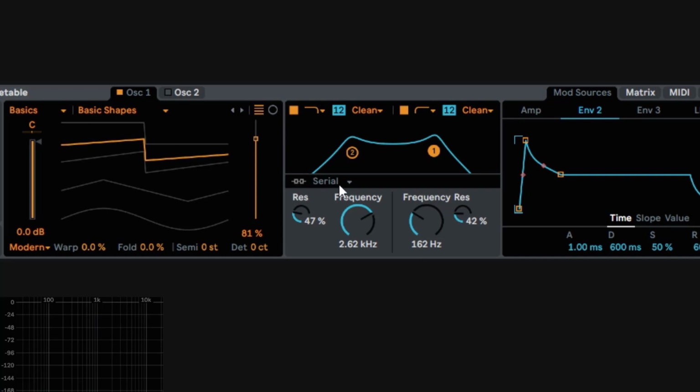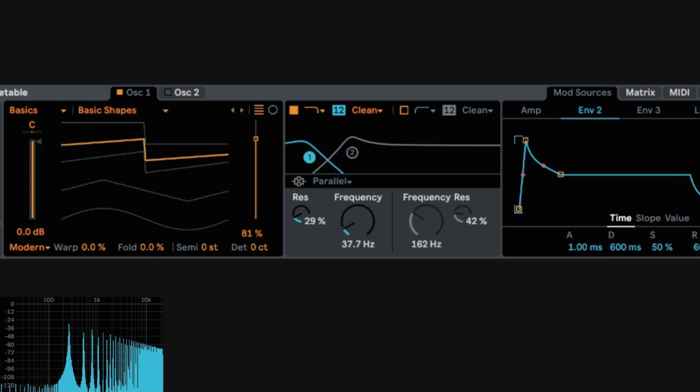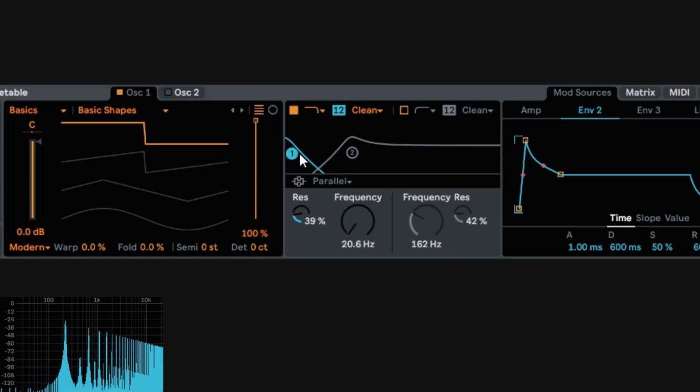Now, then you have the parallel. And I'm going to go there right now. If I go there, notice how it looks. It's going to route whatever sound you are using to the first one, but it will also send it to the second one. So for now, I'm just going to turn the first one off. And notice that it's not affecting the other one. The other one goes gray. But if I move this and I chop the high frequencies, notice it's just doing it. Now, if I turn it off, we are not doing anything. But notice that we are not chopping everything. We still get some sound, even if I'm cutting a lot of frequencies right here.